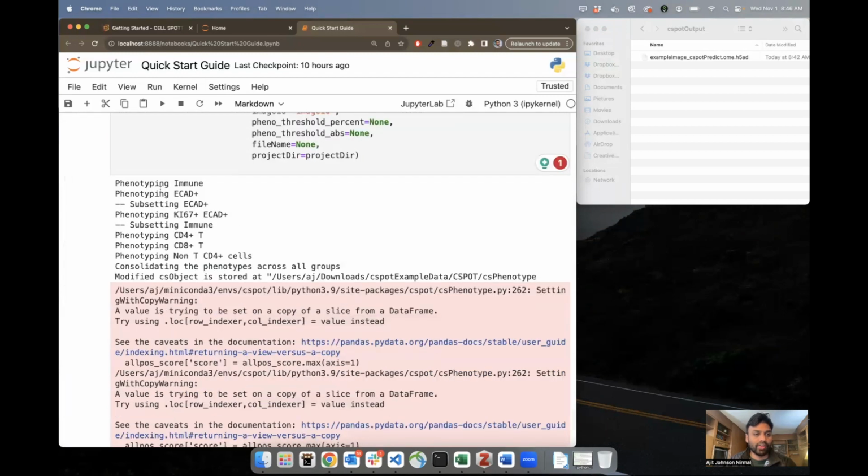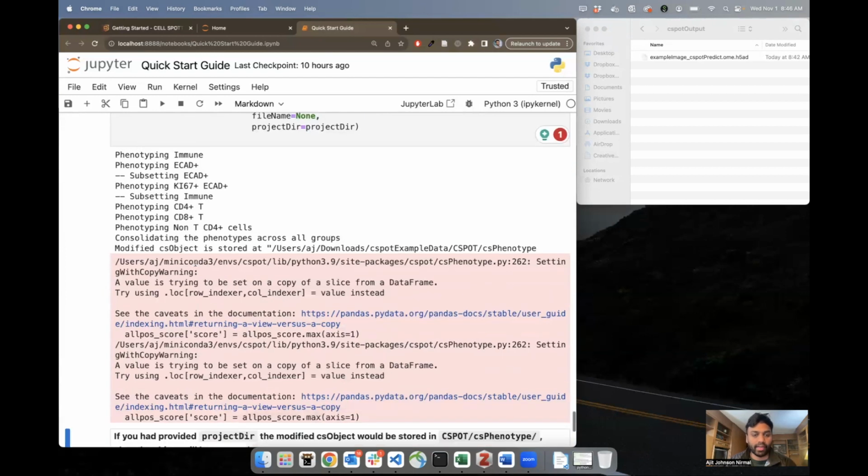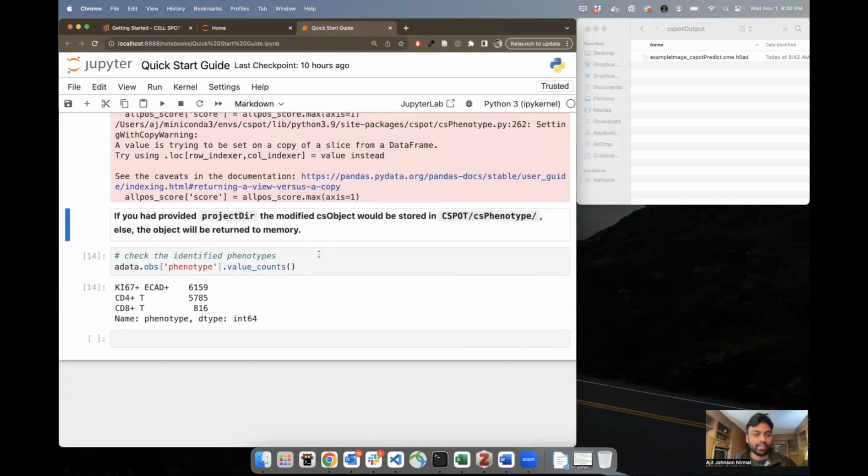You can see that it's phenotyping the immune cells, subsetting the ECAD cells, and phenotyping ECAD Ki67 positive cells. It's subsetting the immune cells and further classifying them into different categories. Once that is done, it's going to save the final identified phenotypes into a separate column within the AnnData object called phenotype.